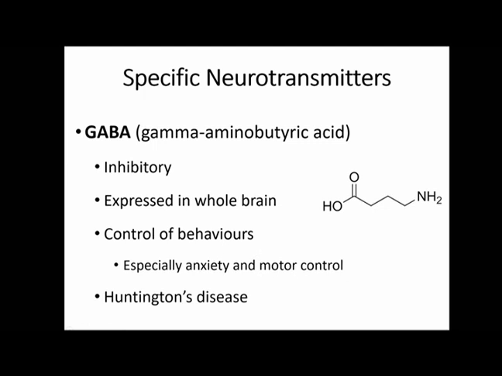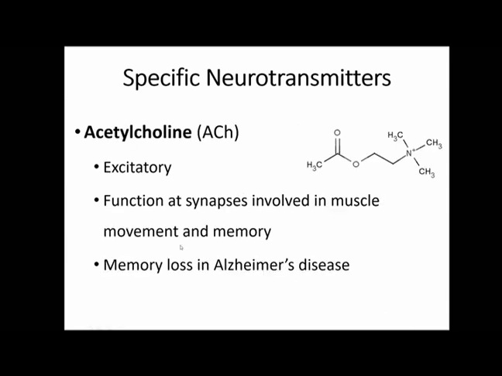So if it's not produced in the right quantities and in the right areas, it causes problems with coordination and movements and things like that, which is a really unfortunate thing. I've talked about Huntington's disease in a class on genetics and behavior, and it's an interesting one. So if you wanted to take some time and look into it, definitely worth it for interest's sake.